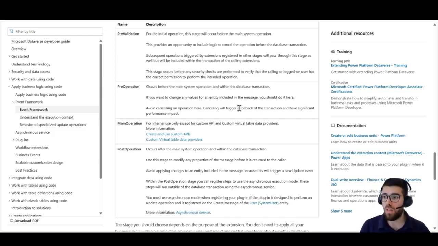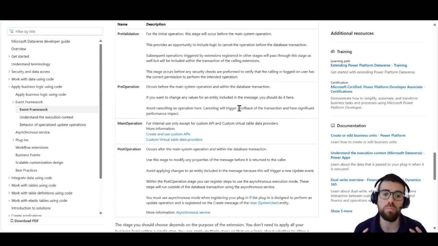Now, why is this interesting? If you have worked with Power Automate before, you will know that in the triggers, you can select, for example, when a Dataverse row is modified or created or deleted. And in the context of Power Automate, when you create that flow, you are reacting after the thing has happened, but you cannot react before the thing happens. A great example is when a row is deleted.